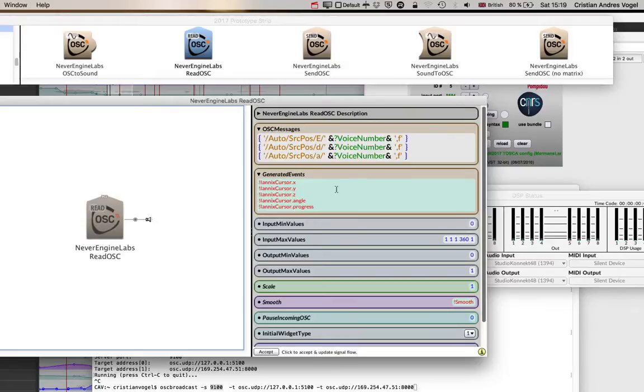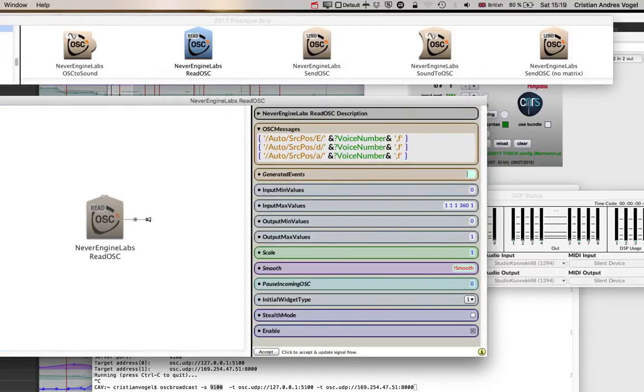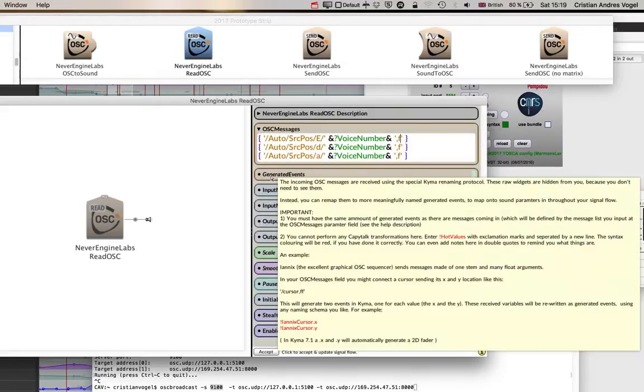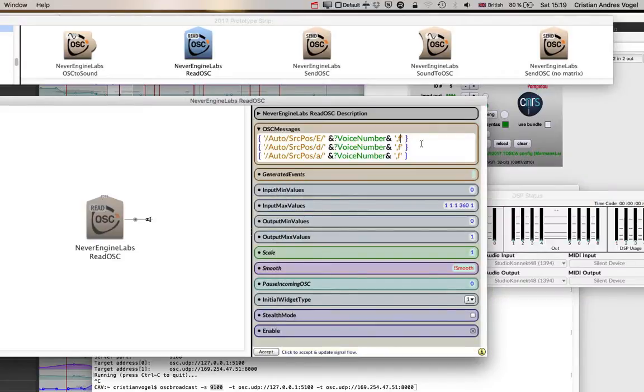Now, don't run this sound yet because it's not ready. We also need to match the same amount of generated events as there are OSC message arguments, which is 1, 2, 3. There's actually 3. If I had put 3 Fs here, there would be 1, 2, 3, 4, 5 arguments. Anyway, that's all in the docs. If it doesn't make sense right now and you're owning the ReadOSC, of course everything is in there, and there's a manual I wrote as well to try and guide you. But for the sake of this video, I'm going to go a little bit faster.